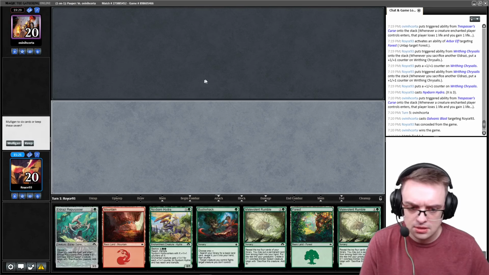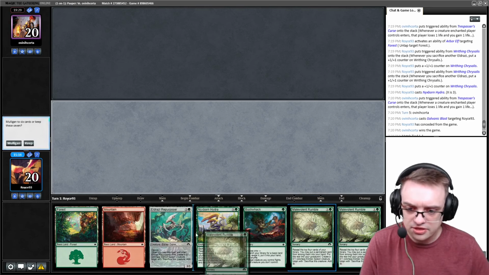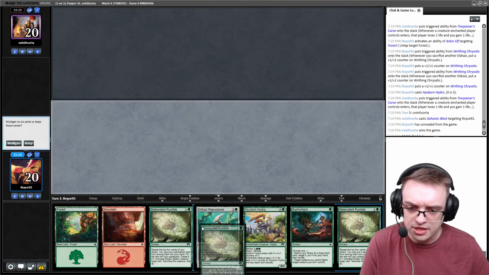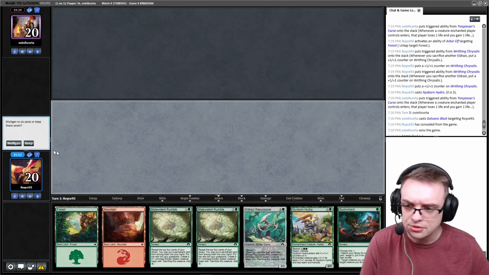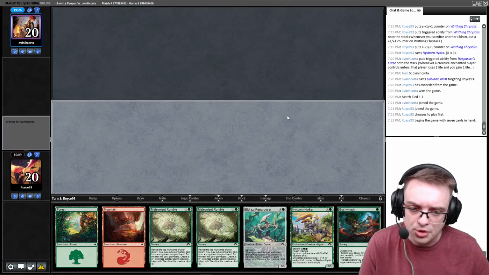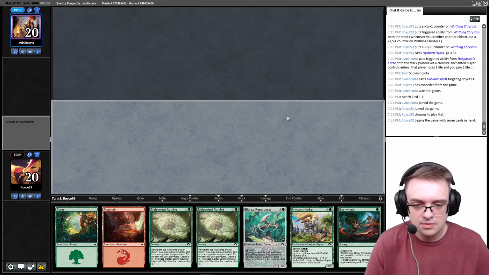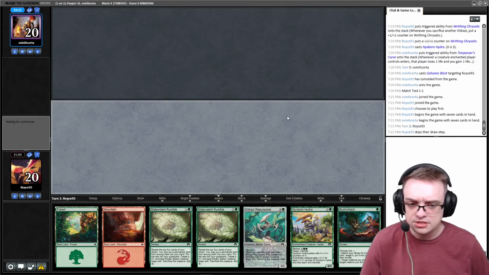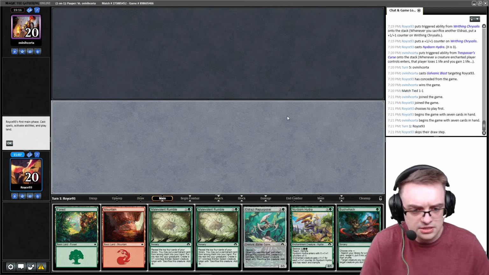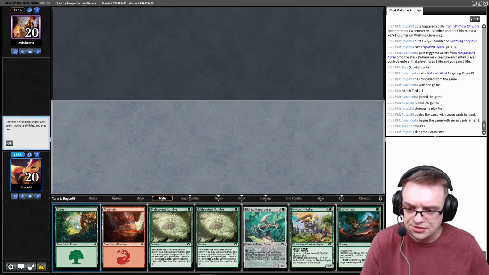Yeah, I'll go first. Okay, this is a fine start. Nothing too exciting, but we do have currently a turn 2 Rumble into a turn 3 Repurposer plus Bushwhack, if we want to. We could also Bushwhack on turn 1 just to pick up our 3rd land. It's not the worst. That way we can Rumble for creatures.